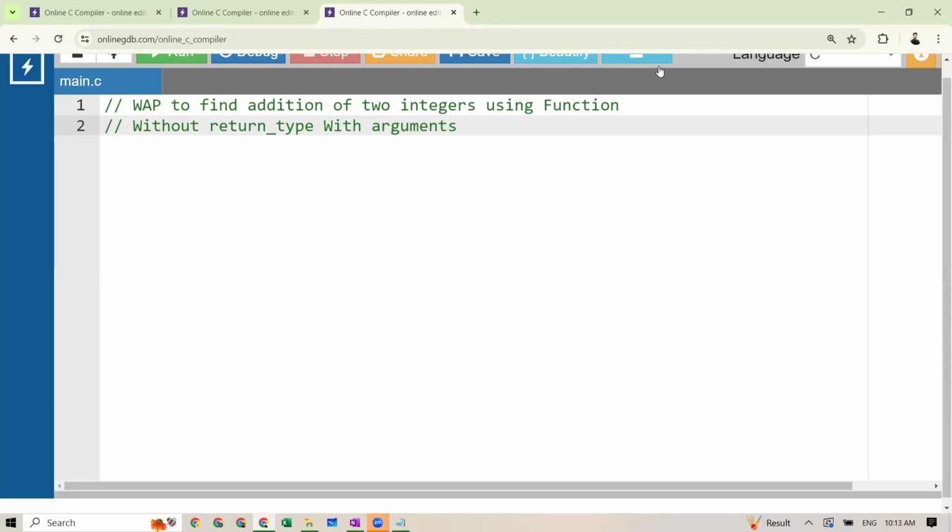Shall I explain? Yeah, Raja, it's fine. It's correct now. But don't put sum, put C. The variable you're using is C.